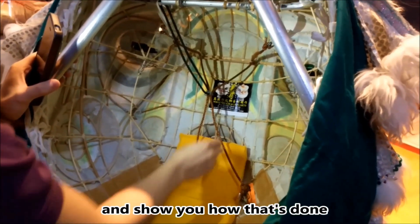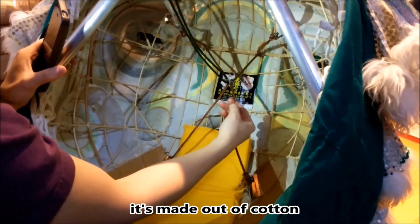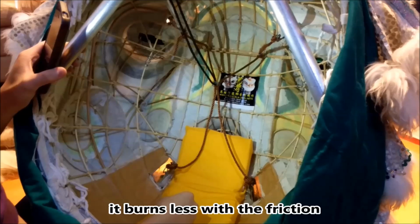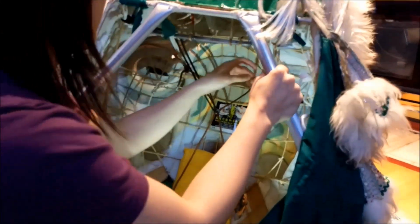This is corduroy, so it's coiled as you can see, and it's made out of cotton. We do recommend using nylon if you can instead. It burns less with the friction. The Taro that I showed you earlier has nylon strings.